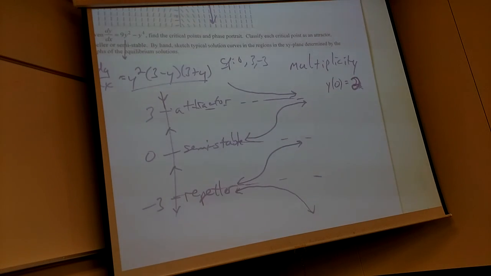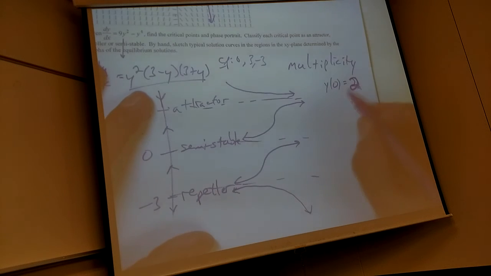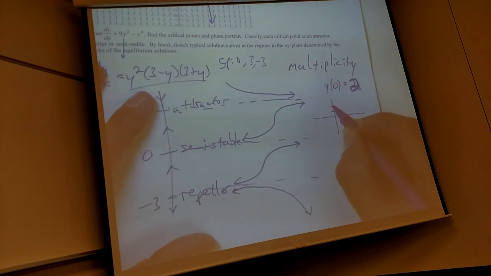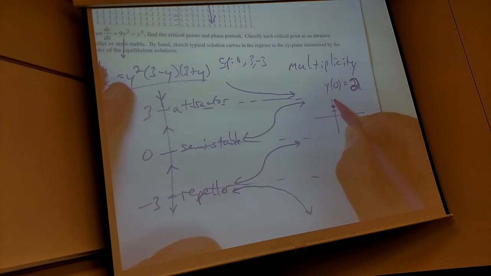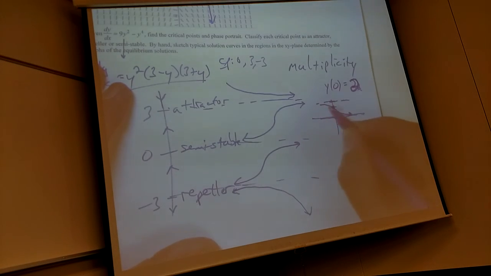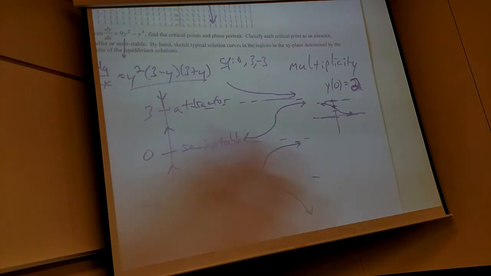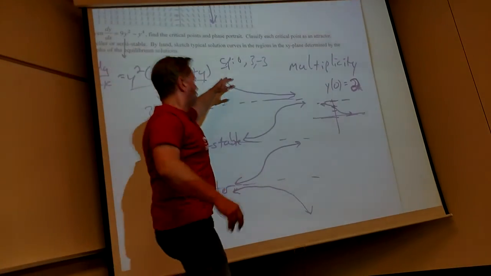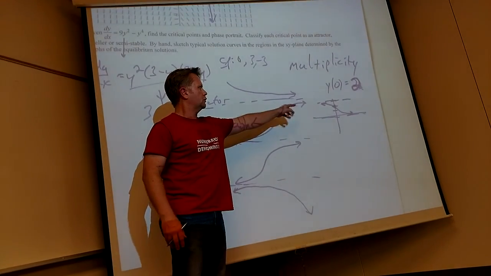Well, where's 2? In here. So what I really want to see when I say y of 0 is 2 is you go, bam. And where you're at 3, there's an asymptote, right? And at 0, there's an asymptote. And you just make sure it goes through the point. You guys see what I'm saying? So they give you an initial condition. This gives you what the form of it is. You just make sure it actually goes through.